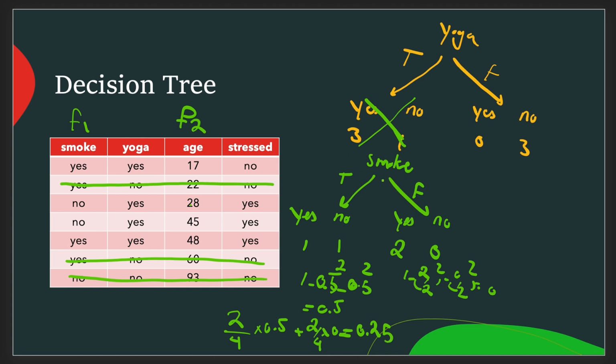And then you can basically do the same calculation for these guys in here. You have age 17, 28, 45, 48, and then you do the calculation and you figure out what the Gini impurity is. And if it was less than 0.25, you go with that feature. And if it was higher than this, then you go with this feature. And basically all you need to do is to keep going, continue this process recursively, right? Until you get to all pure nodes.